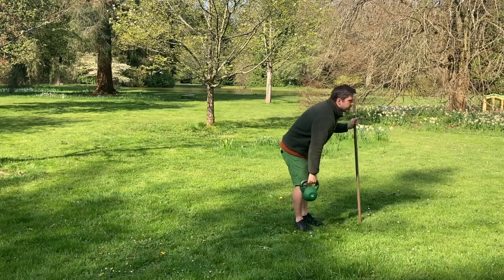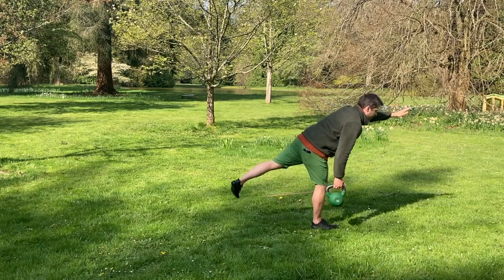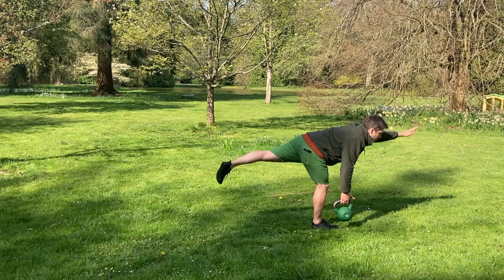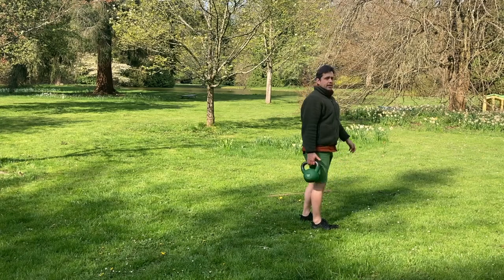So if I do it, I'll do it ipsilaterally. So if I come down like this, I want to be nice and smooth, my shoulder blades retracted, trying to make my body as long as possible, trying to close my hips, and then I come back up like that.